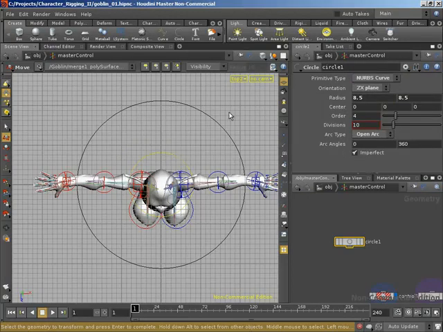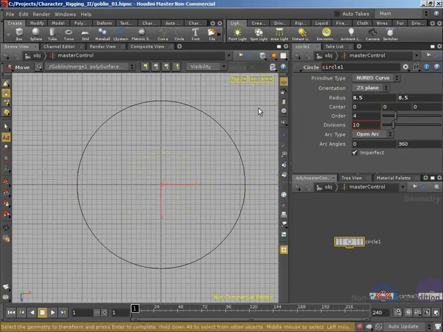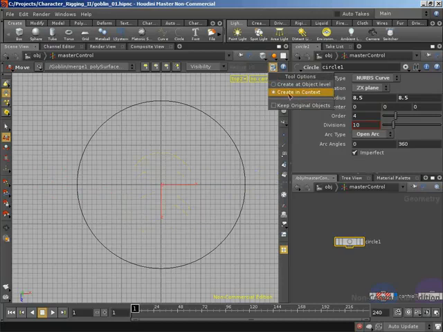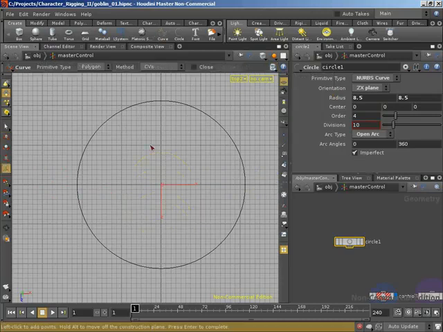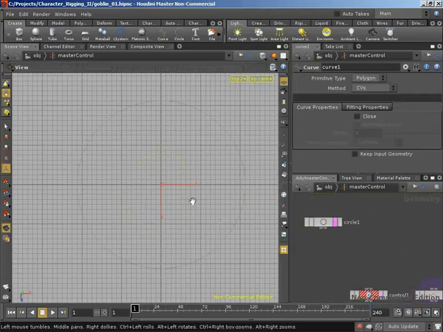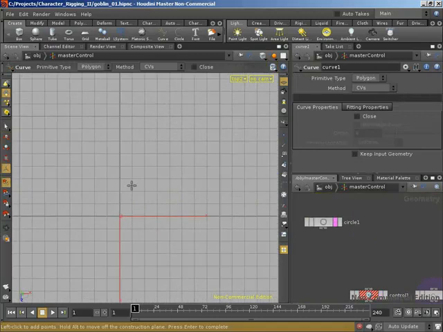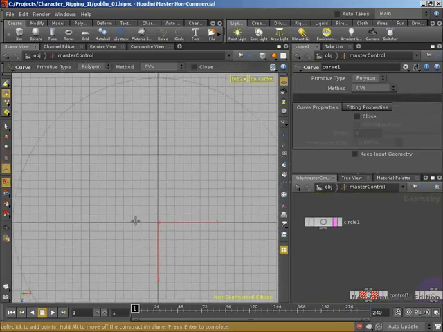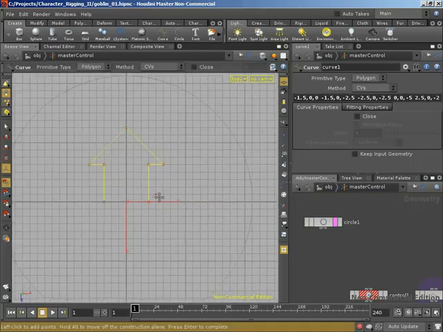So I'm going to go ahead and turn off the visibility of all the other objects. I also want to make sure I'm creating in context so that when I create a curve, it gets created down inside our master control null. Now I do want to reference our circle, so I'm going to turn on the templating for our circle. I'm also going to turn on grid snap with the X key, and let's create a curve that looks something like so. So I'm just drawing out a very simple arrow shape curve, trying to keep the proportions symmetrical.